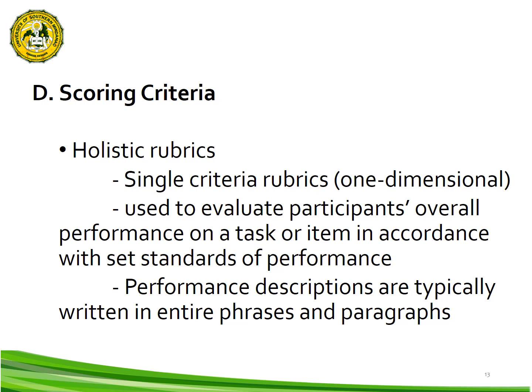So for example, we only have two columns in a holistic rubric. The first column is the score, and the second column is the criteria. The first column, which is the score, involves the numbering 5, 4, 3, 2, 1 scoring, and the second column is the criteria, where this part will be based on the scoring of performance of an individual.